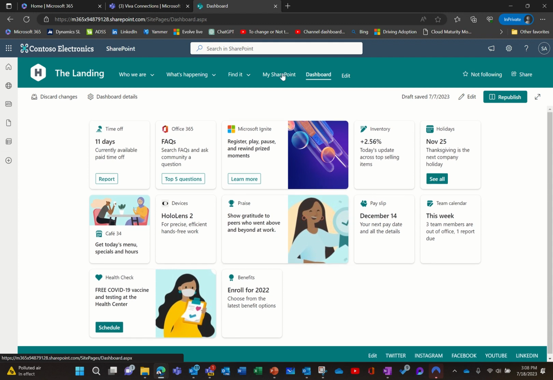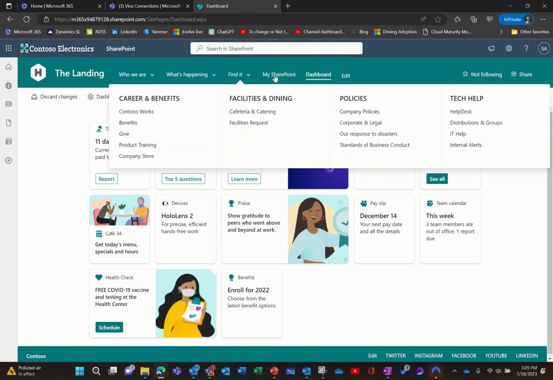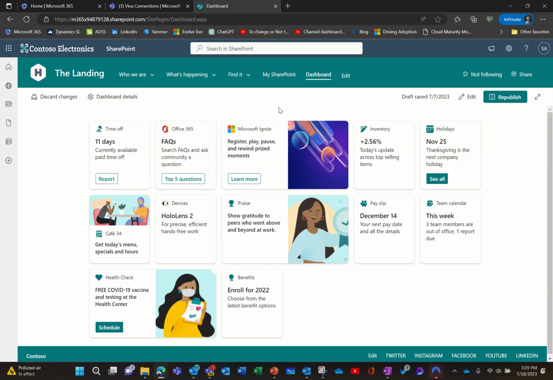Okay, so I'm not sure where this first page, where everything is. I'm not sure what this page is, if it's a page. My SharePoint doesn't react. I'm not sure what it is. Maybe somebody added this link to nothing.